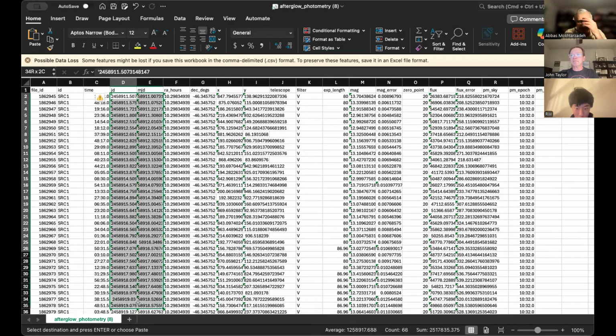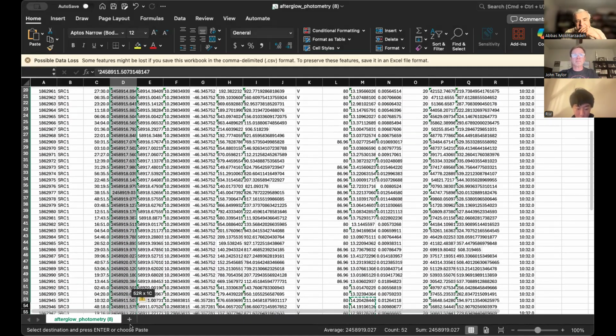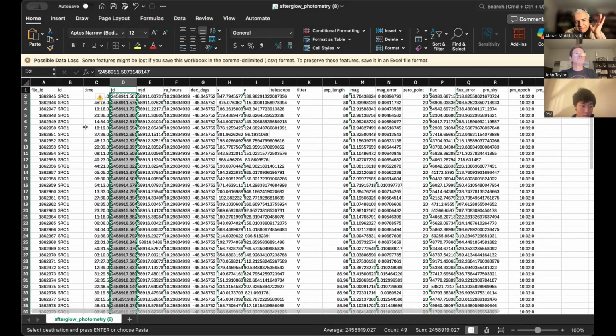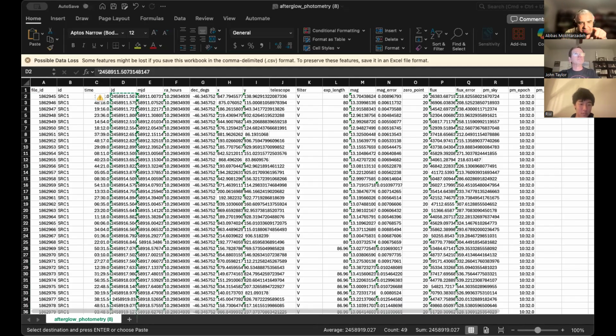And also we have to choose the three items. One is the magnitude of the reference file, source one, and the magnitude of the parallel source three, and then the Julian day. The Julian day is going to be similar for both of them because the picture is the same. Then you can copy column by column, and you get the graph accordingly.